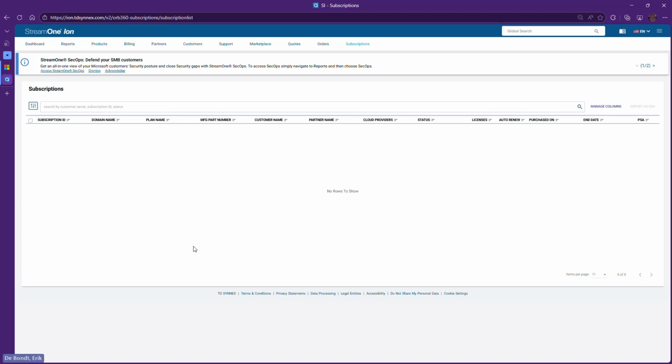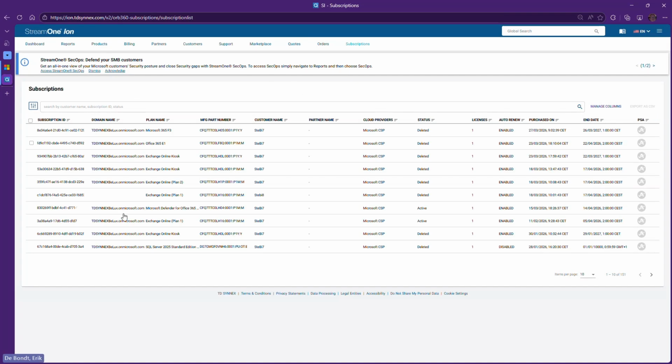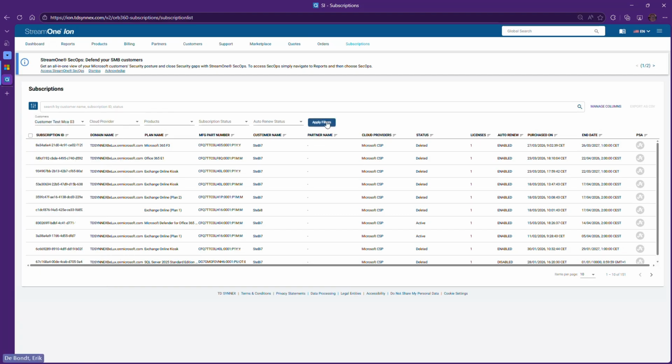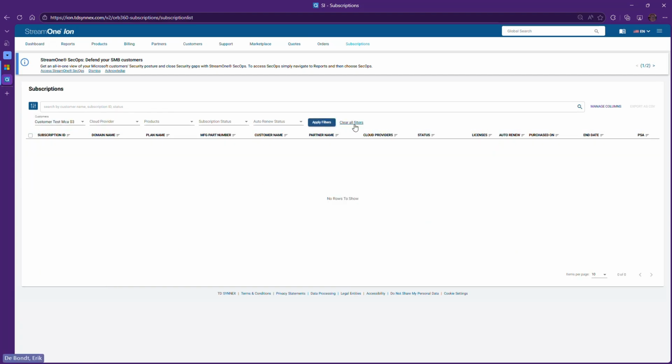Okay, so here I can filter on, for instance, a specific customer. You apply the filter, and then there is nothing on that customer. So you can filter the cloud provider, the products, the status.